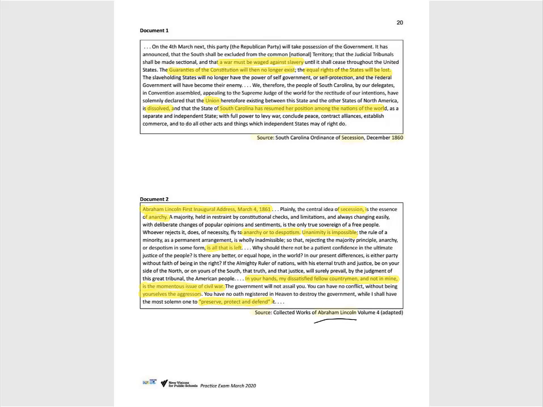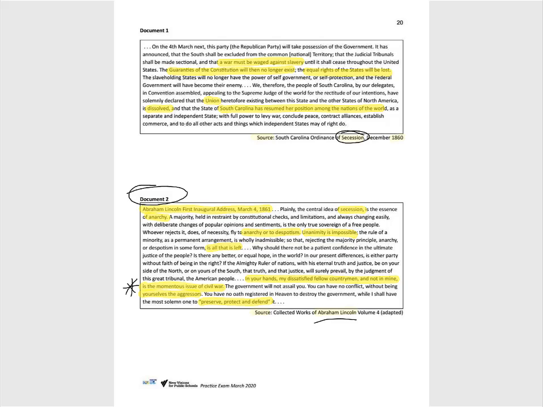So there's a lot to take in here. But what can we take from either of these documents, while remembering that only document 2 is the one that we are addressing the reliability of? What can we take from this? Well, you have secession, which obviously leads to civil war. Then you have Lincoln's first inaugural address, which in this bottom portion that we have highlighted lays down the gauntlet of, hey, this is on you guys. If you start a violent conflict, I am going to be forced to preserve, protect, and defend the Constitution of the United States. That is in the oath that the President of the United States takes.